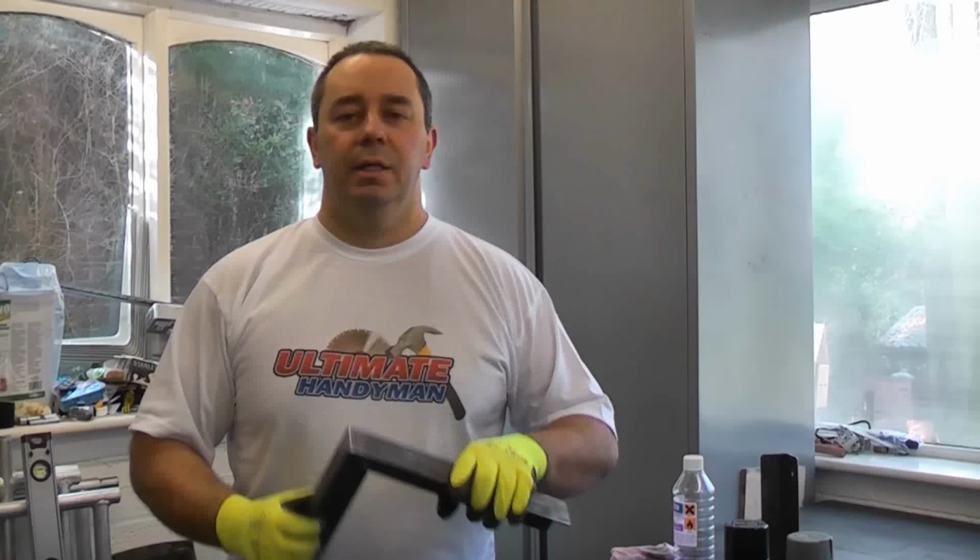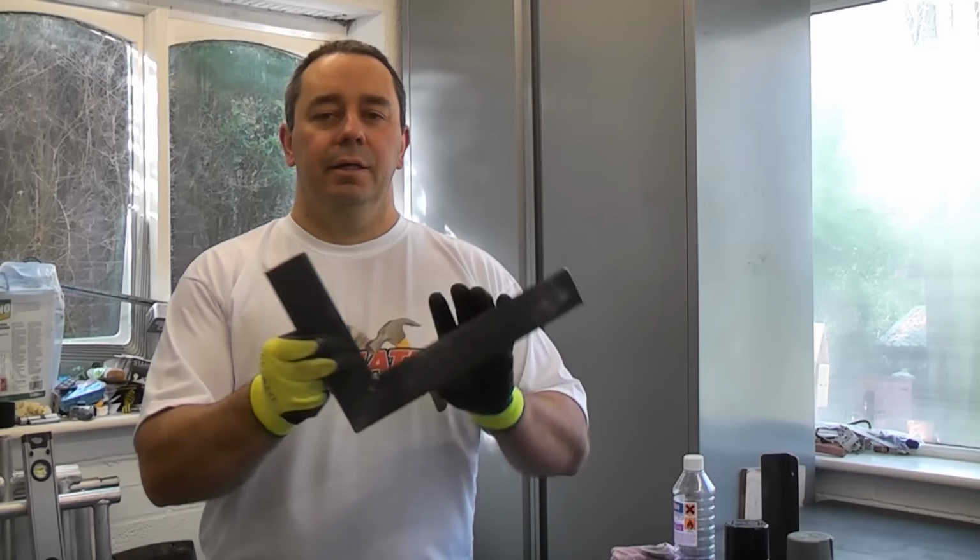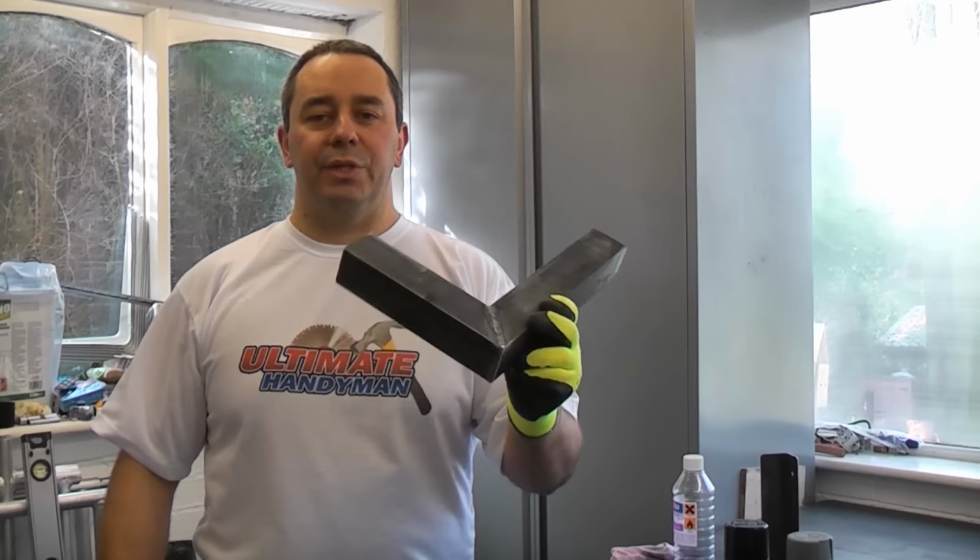To get the best results when painting metal, you need to take a few precautions and choose a really good quality paint. Here I have a couple of brackets that I've knocked up for a specific job. These are going to be used outside, so we need a really good quality paint to go on these, which will stop them from rusting and will protect it for years to come.